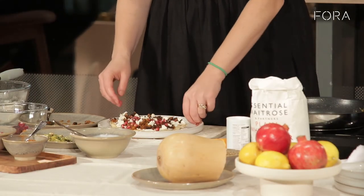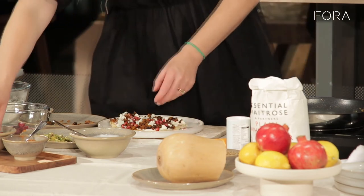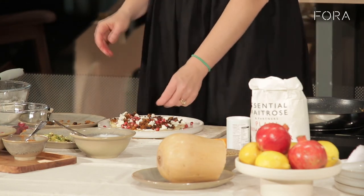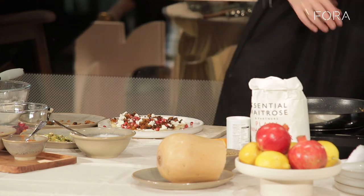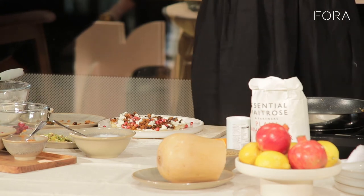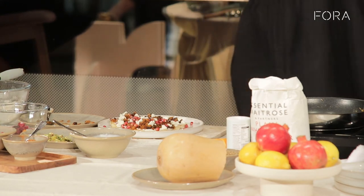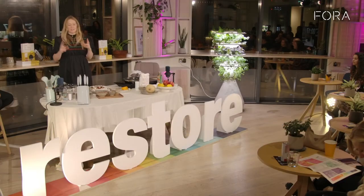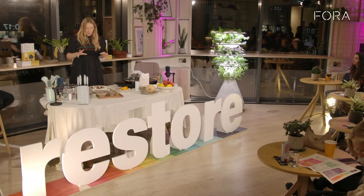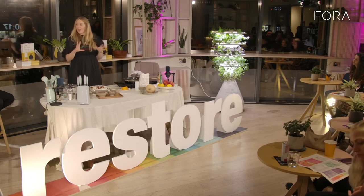I think one of the things that I really appreciate in dairy and other non-dairy alternatives for dairy, that's a very long and far-fangled way of saying that, but is the acidity. Quite often people will add yogurt or feta or vegan feta because they think they want a cheese element. But actually, I think we're forgetting that it brings a very brilliant, very clean acidity to a dish that is completely different to the acidity that you might get from pomegranate molasses or vinegar or lemon. And I think that quite often is why I use feta or yogurt in my cooking. It is for that cleanness, that acidity.